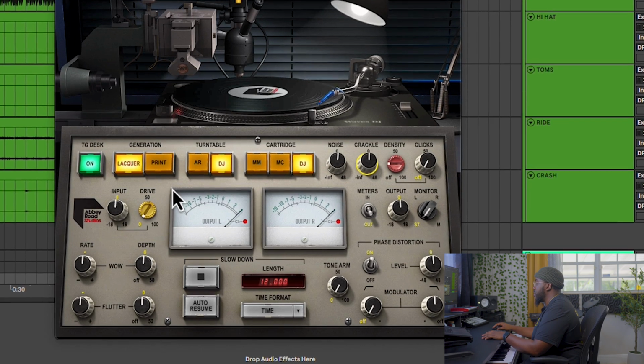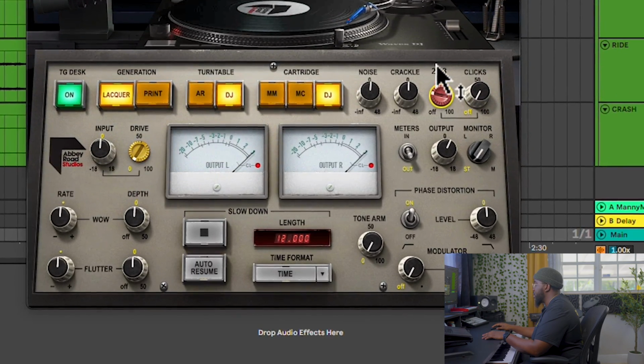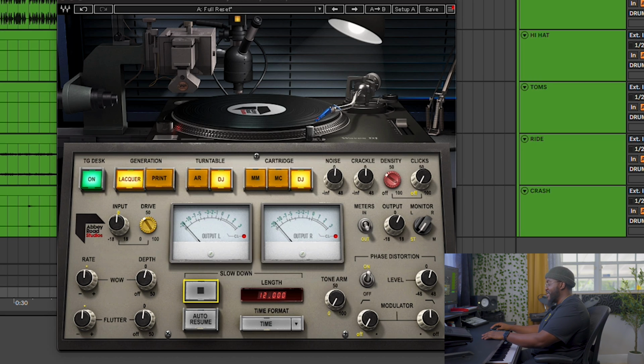And let's play around with it. Again, bypass, enabled.